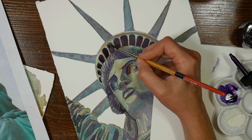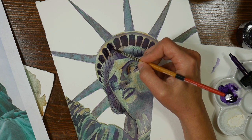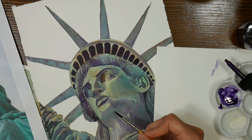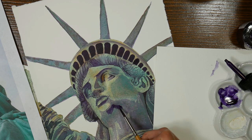For these darkest values, I am using my brush loaded up full strength with the purple acrylic ink. You'll find that you probably want to reinforce these darkest values as you go. And if you weren't brave enough the first time around, you can go in and add some darker shadows any place you need them.